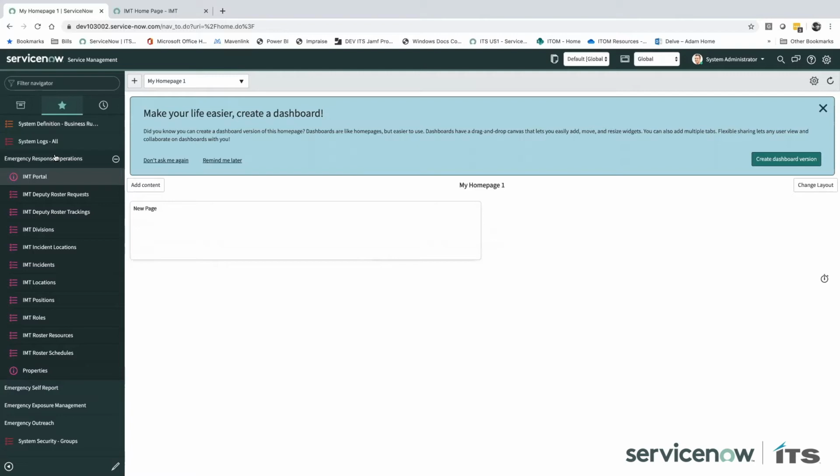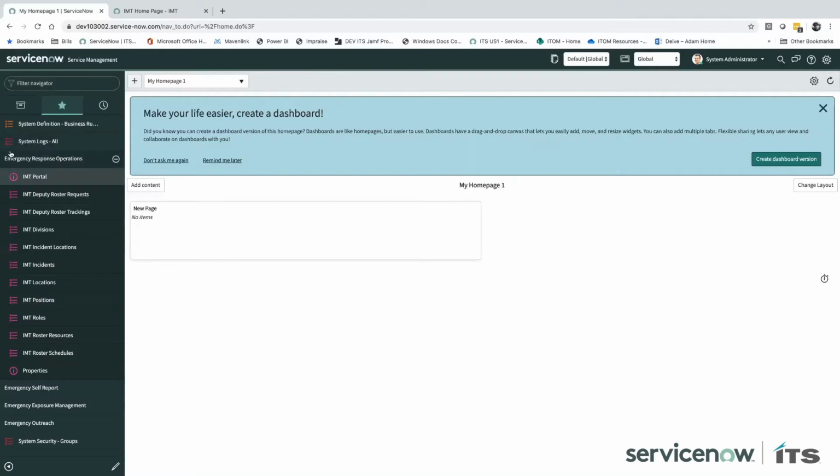So whether you're a healthcare location or a government facility, or maybe a private company that does have their own emergency response operations to adhere to, this application inside of ServiceNow is used to manage those resources to, again, plan, coordinate, and activate those resources in the time of a crisis.